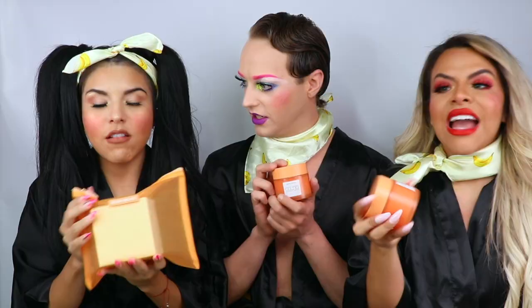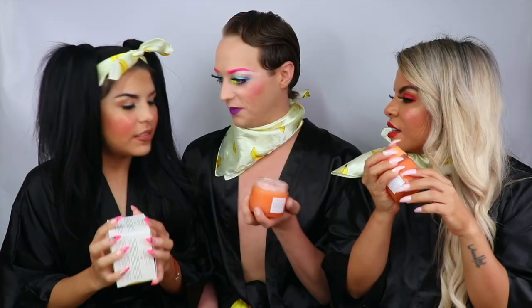The Papaya Sorbet Enzyme Cleanser — so excited! Now have you girls tried this before? You're late to the game, girl! Go ahead and open this box here, show the packaging off so they can see. This is how it comes — Glow Recipe is so wonderful with all of their packaging. I love it. This is actually how we met each other — I met you at Glow Recipe, with Mac Daddy performing for the avocado mask, but I'd seen you before at the drag show.